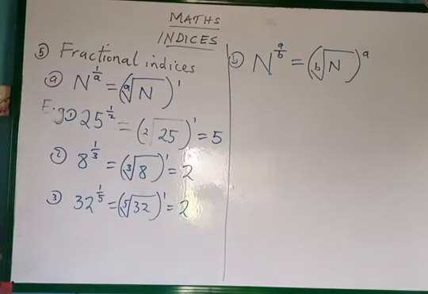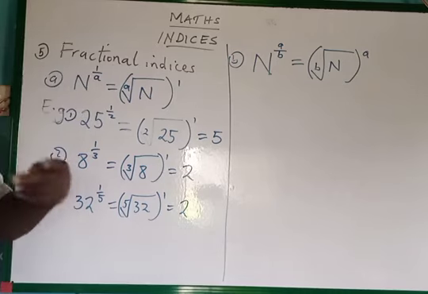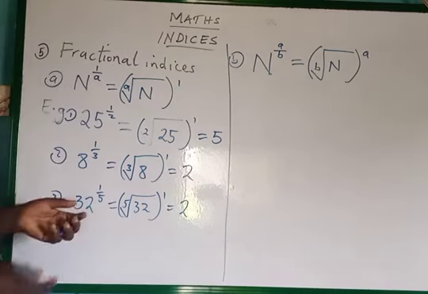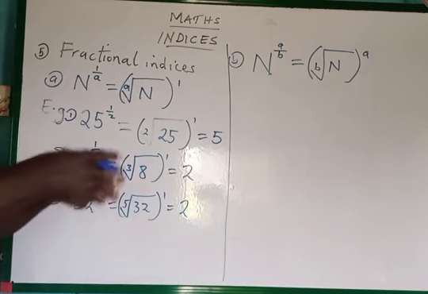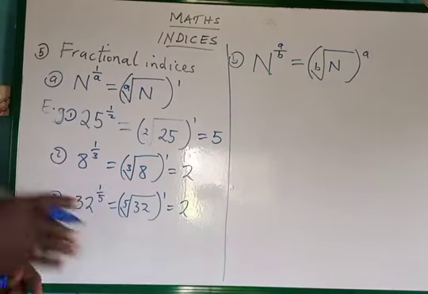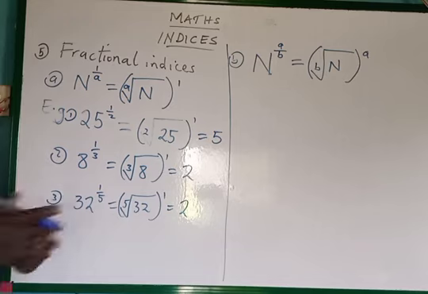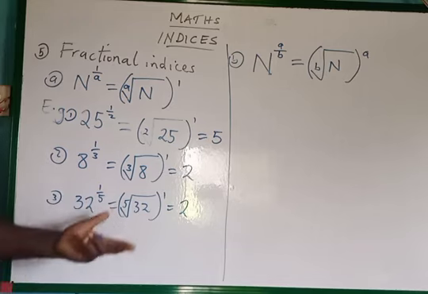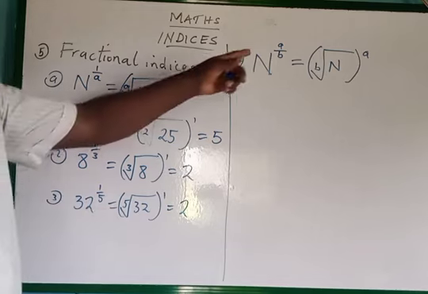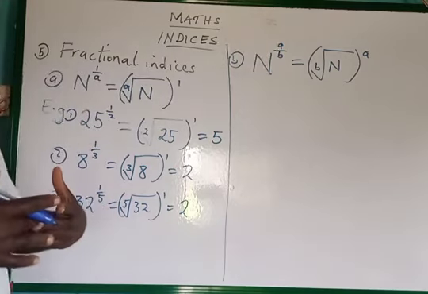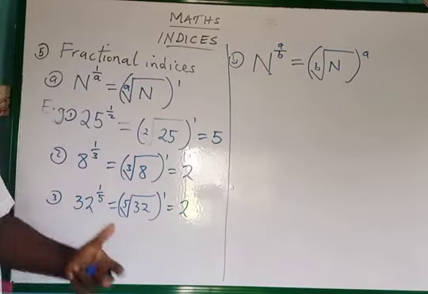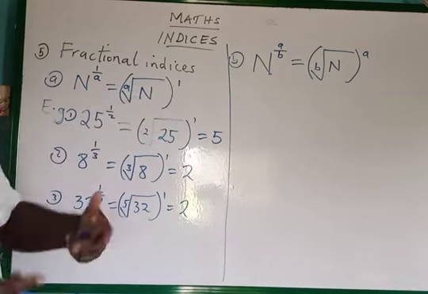So it's the same thing. Whether it is 1 all over or that, what we are saying in essence is that when you see 1 all over, just know that you are looking for roots. 1 all over 2 means square root of that number. 1 over 3, the cube root of that number. But when the numerator is not 1, the arrangement remains the same, but the value of the final power will differ.